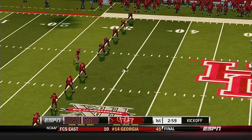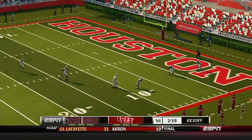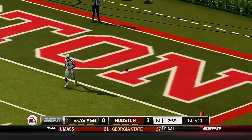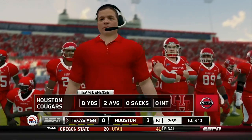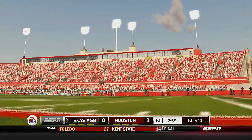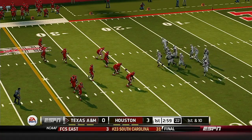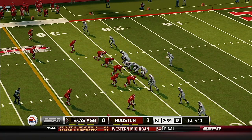They line up to kick this one away. Sends it sailing downfield. This one's going to be down in the end zone for a touchback. The Cougars are right where they want to be early in this one. Well, this is what their coach talked about, getting off to a great start. The defense did their job, and it's nice to see the offense move the ball down the field and also get some points on the board. And while they are behind, they know they can knot things up in a heartbeat. It's way too early to change your game plan.